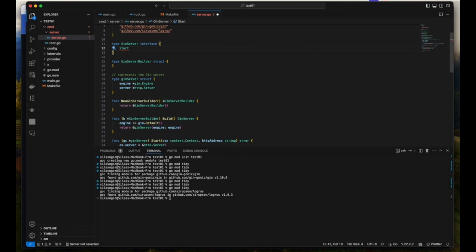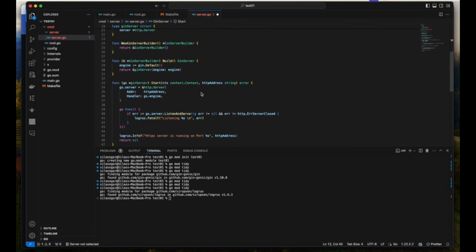We have the start method already, so of course it's going to take in the context. So we're going to say context dot context. It's going to take in the HTTP address.